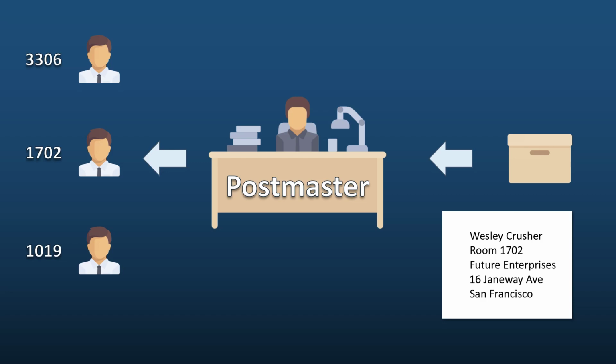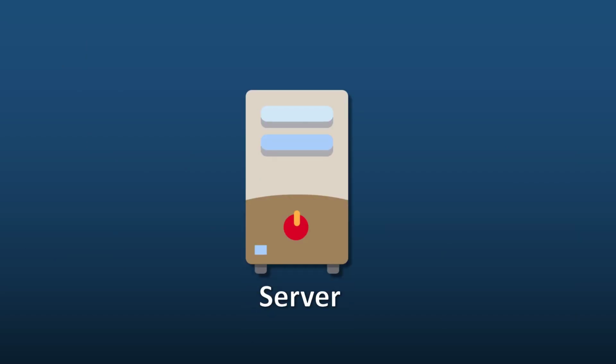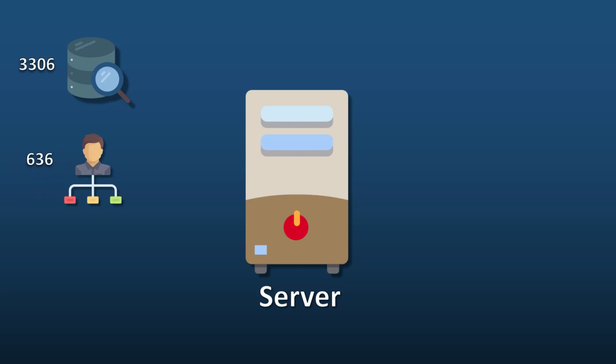So let's take a step forward and see how this applies to computer networks. As in the previous example we had a building, this building represents our server. This can be a full-blown enterprise-class server run by a massive corporation, or it can be something as simple as a Raspberry Pi hosting a local Minecraft server. For the sake of this example, all communication will be limited to the local area network. A server may be used to run one or more of the following services: a MySQL database server, an Active Directory domain controller, or a simple HTTP web server.